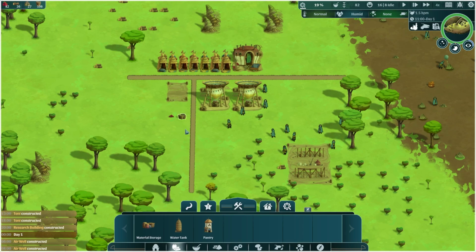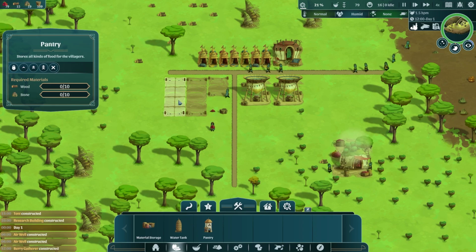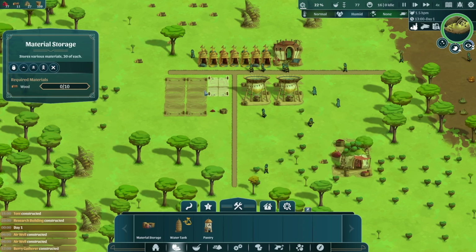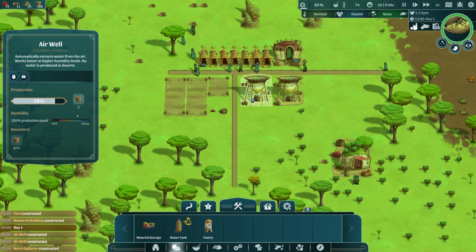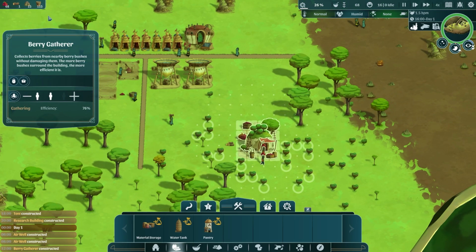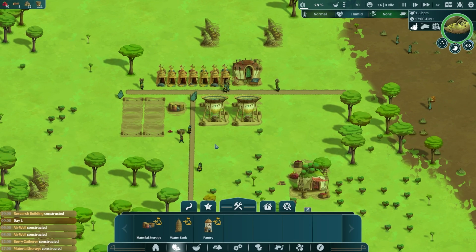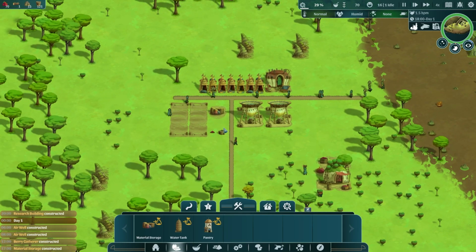Now, what else do we need to get? We'll get some material storage. We'll get a water tank. That's kind of not where I wanted to build that, but I appreciate it nonetheless. And we'll also get a pantry. So, as you can see, we're building our storage buildings. Nothing too crazy here. Once these buildings are built, I'll explain what they do, but they store stuff. Airwell gets water out of the skies. Berry gatherer gathers berries. Pretty much that simple. Yeah, it's very, very simple.